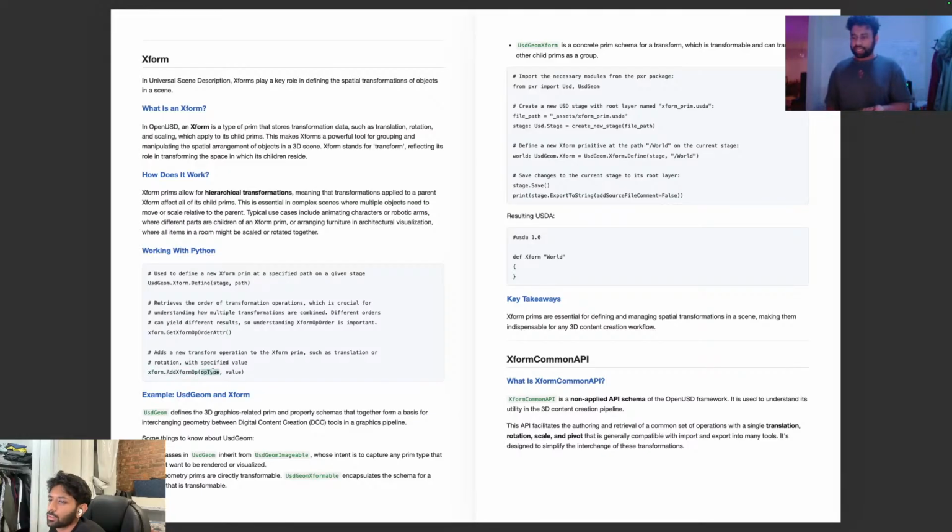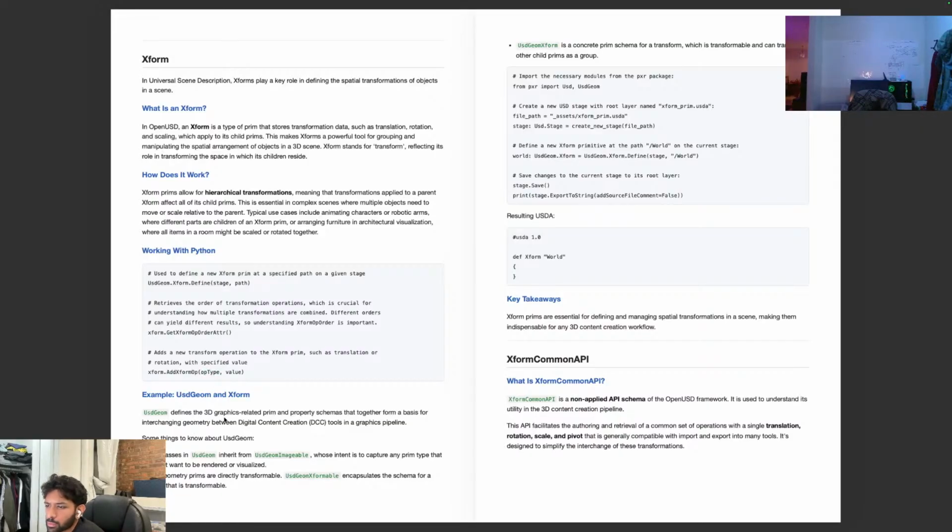Is it a translate, rotate, or scale? That is what opType means over here. You are going to provide a value. opType is the specifier you will be using, because in OpenUSD you have to use the value types and all those specific things.